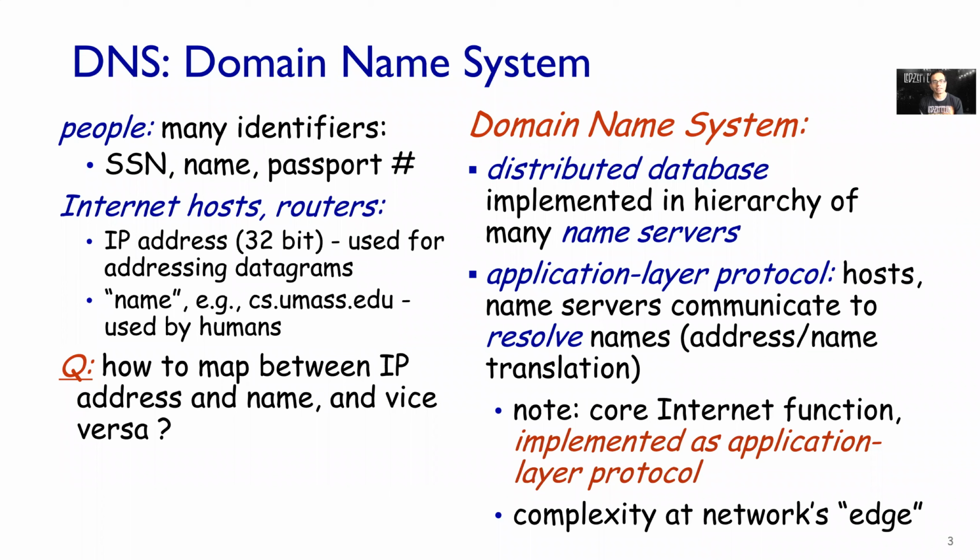Now, if you think about it, this mapping is rather important. I mean, this is very fundamental to the internet. In fact, every month, you'll probably experience some outage. Sometimes, not all the time, but I think last month there was a small outage where Amazon and a few other services went down for about an hour. And that was primarily because something went wrong in the DNS hierarchy, right?